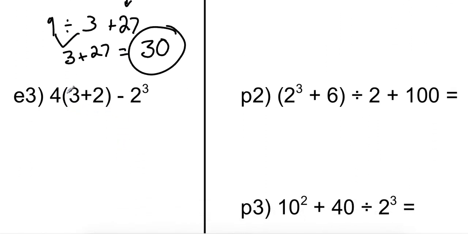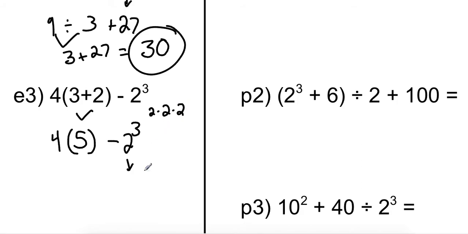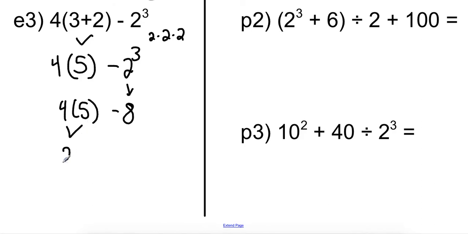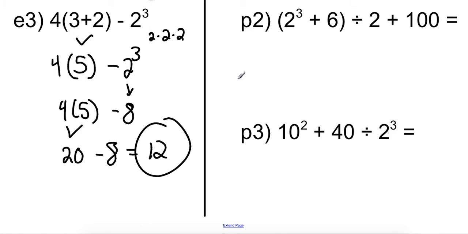Now in our next example, we see that we have a group that we want to take care of first. So 3 plus 2 will give me 5. I want to keep these in parentheses because I want to remember that anything next to a parentheses means multiplication. Minus 2 to the 3rd, so now we can take care of our exponents. 2 to the 3rd is the same thing as 2 times 2 times 2, which in this case is 8. I drop down everything else. 4 times 5 minus 8. So next, I want to take care of this. 4 times 5 is 20. Minus 8 is going to give me 12 as my difference.